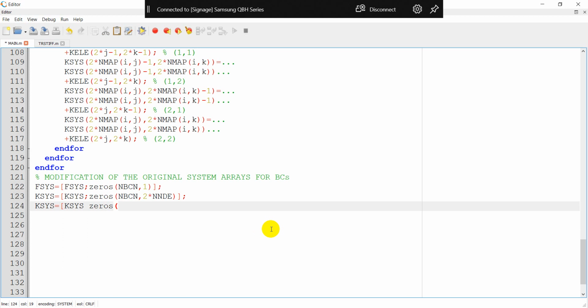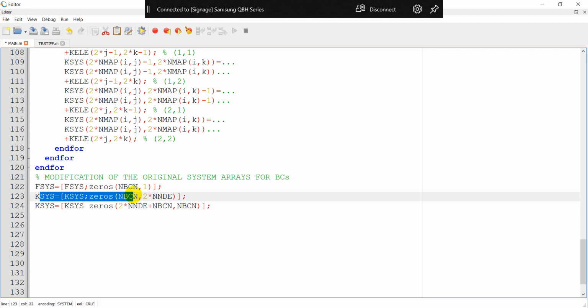Wait, how many? Okay. Yes, plus NBCN, comma NBCN. There you go. Now you add the number of rows in this line, right?